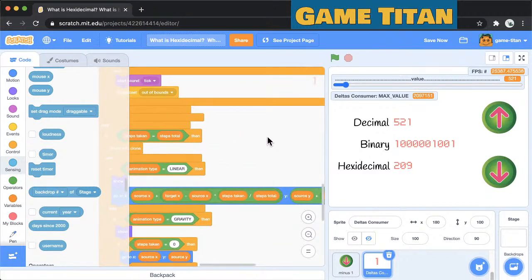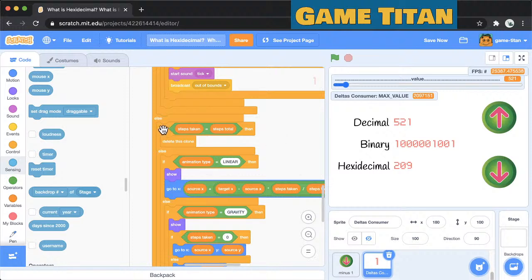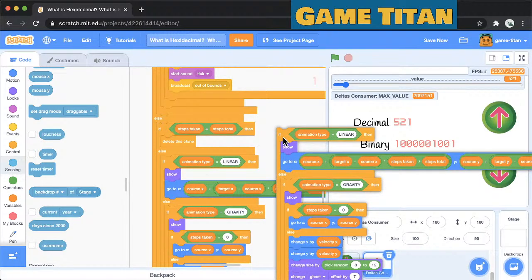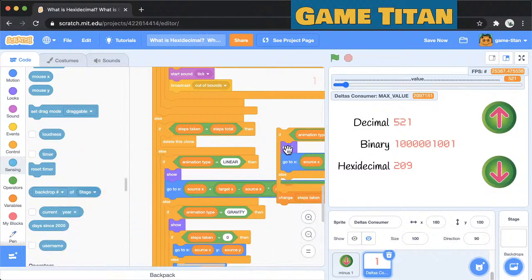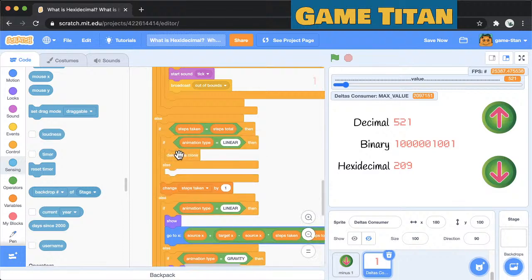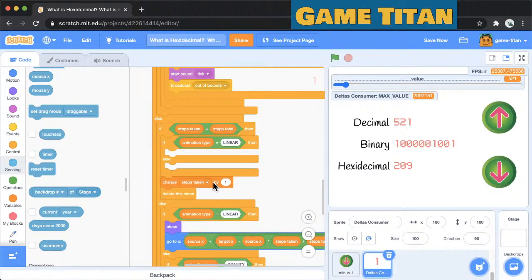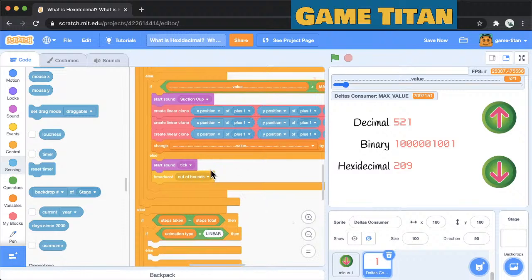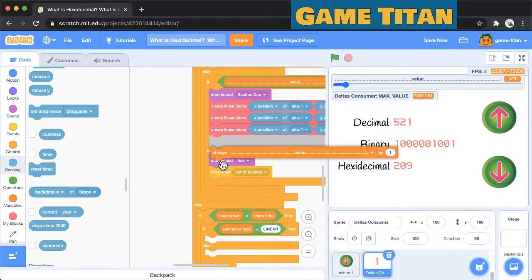So what we really want to have happen is if we're deleting the clone and the animation is linear, then it's at this point where we would actually add 1 to the value. Let's try that.